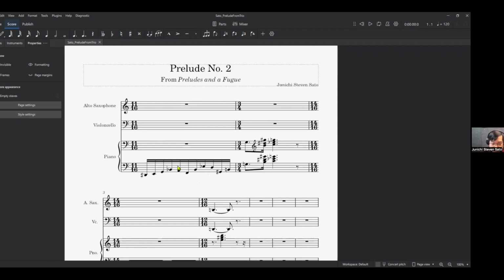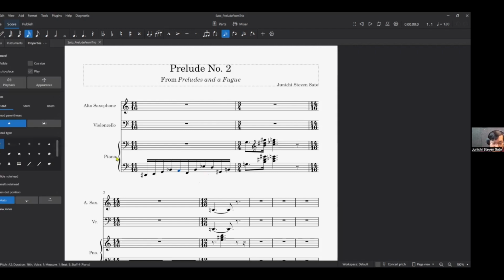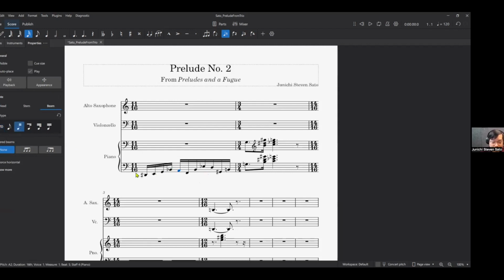So I want to break this beam, and you do that by clicking on the note before you want the beam break. And then under the properties tab, I click on beam. And you'll notice there's this beam where there's no beam to the left of it. So it says break beam left. If I click on that, it will separate that beam. Okay. Likewise, if you want that beam together and MuseScore didn't do that, then you can join beams and then you can have that again. Okay, so I want another break here. Boom. All done.